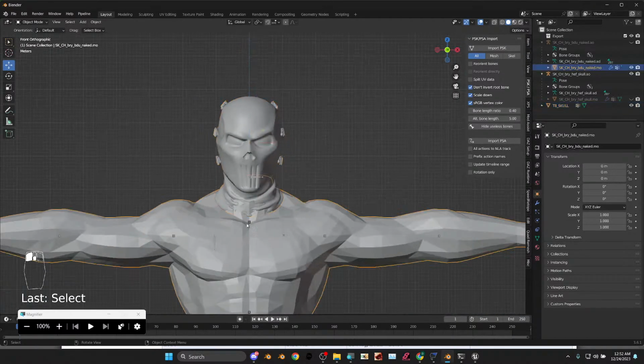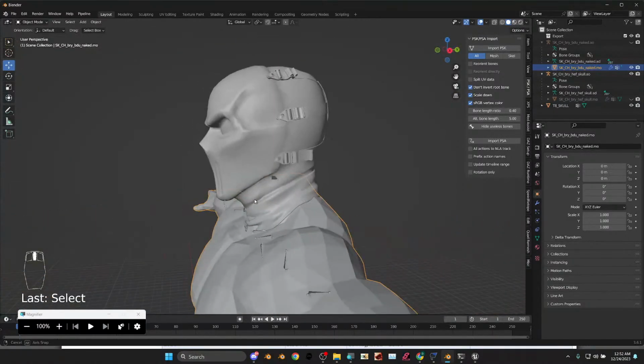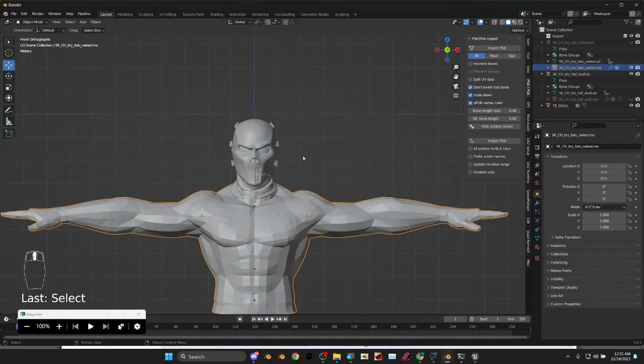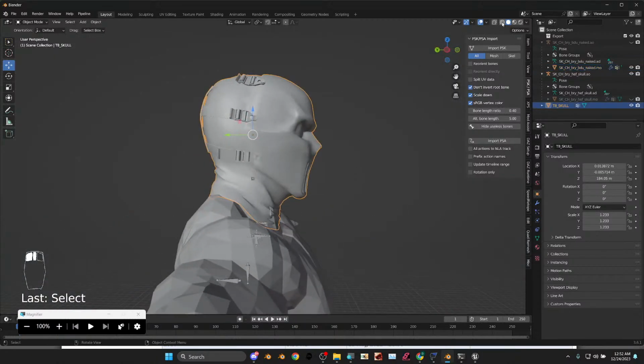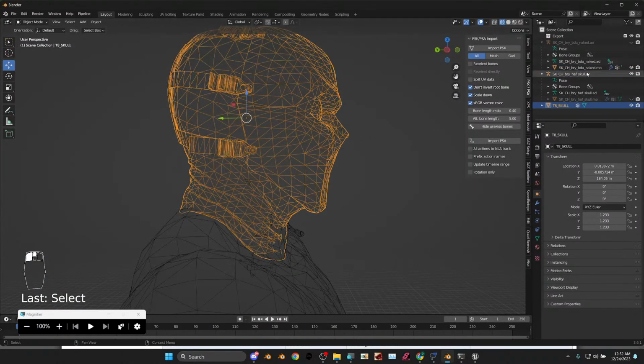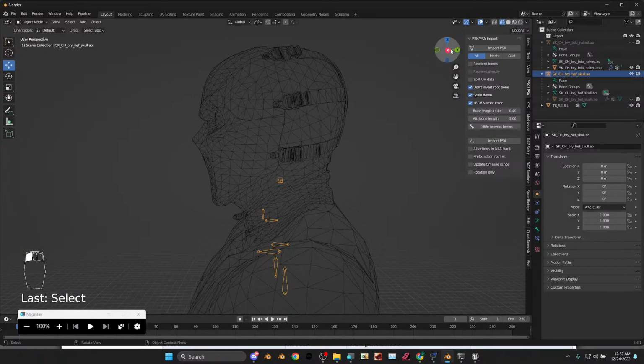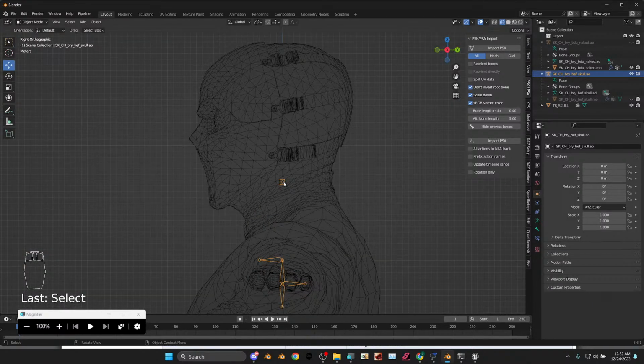Alright, we're not gonna actually use this body, but we can use it to get some weights, which I'll do in a moment. I think the head might be too tall. You think? Go to X-ray mode. I'm gonna turn on these bones so I can see where the head is. I think that's too high. So what's gonna happen is this is gonna turn once I set the weights, and this will be the pivot point.